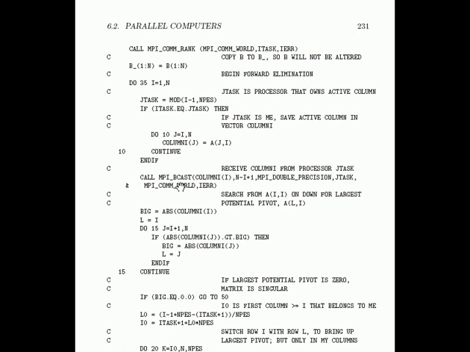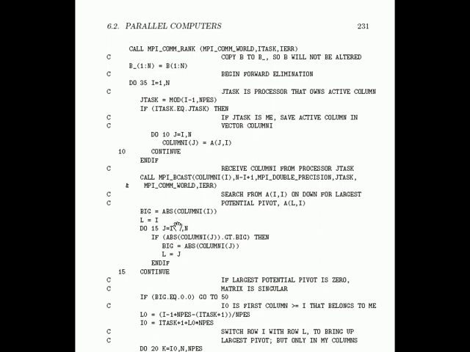And then you call MPI broadcast, and processor number JTask, the one that actually owns it, will pass that vector to everybody else. So after this call, everybody has the same vector column I, which is the ith column from the processor that owned it.